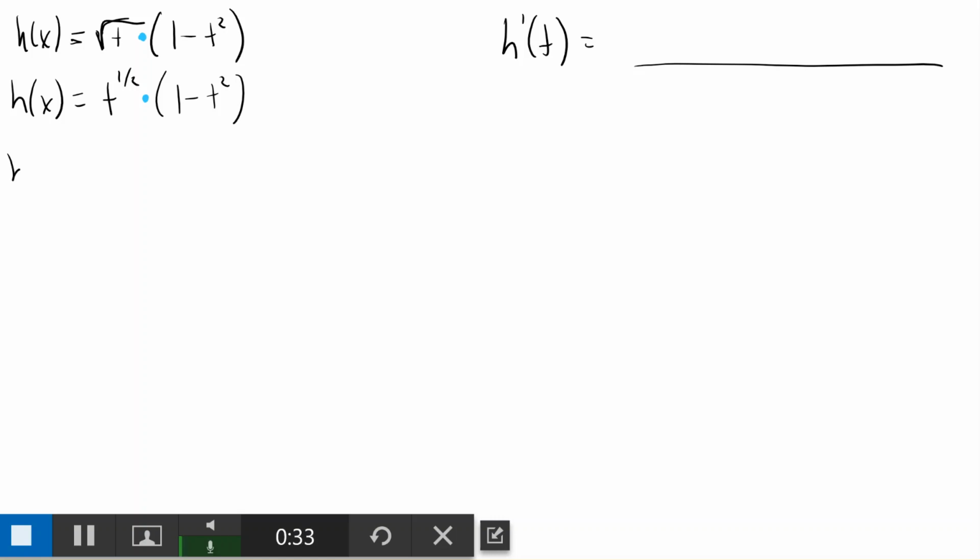Okay, so now the product rule, if I would like to take the derivative of this, says take the derivative of the first one, so bring the power down, lower the power by 1, and then multiply it by the second part of the product, plus, and then switch it around. So to start off, I did the derivative of this times this. Now I'm going to say plus the derivative of this times that. So now I'm leaving this alone, but taking the derivative of this.